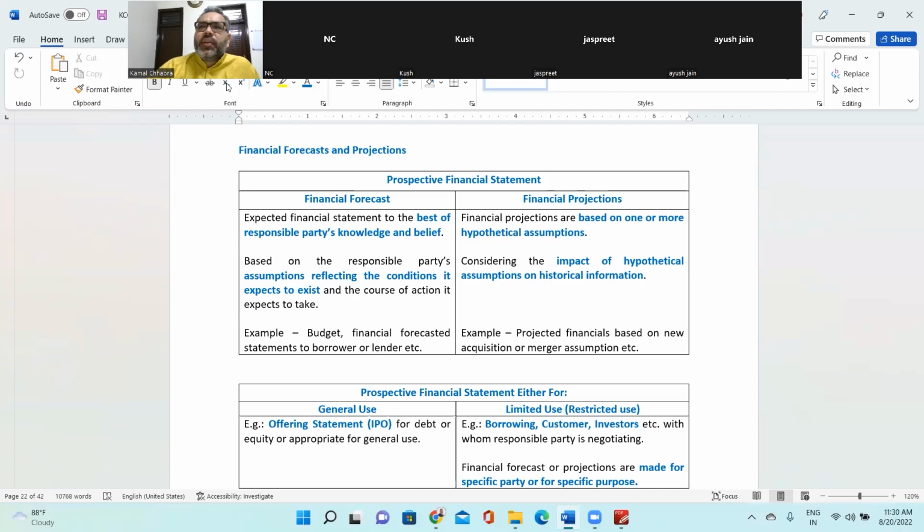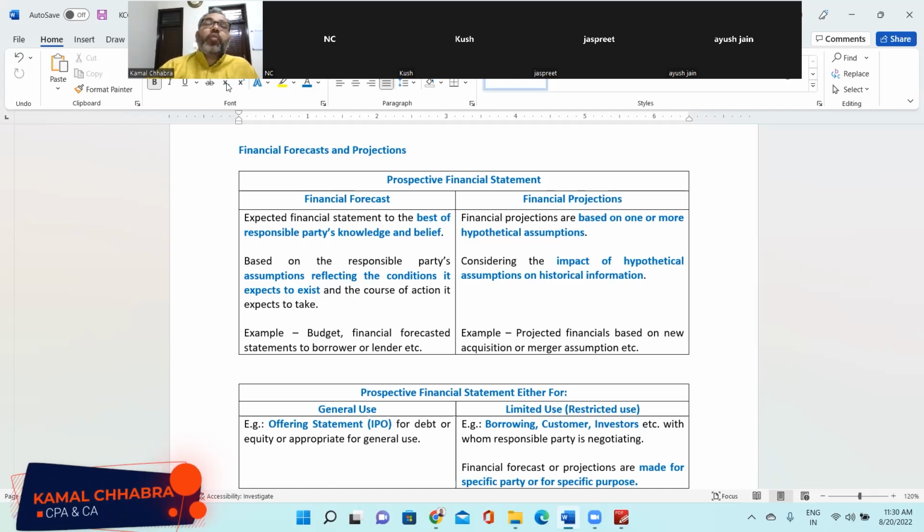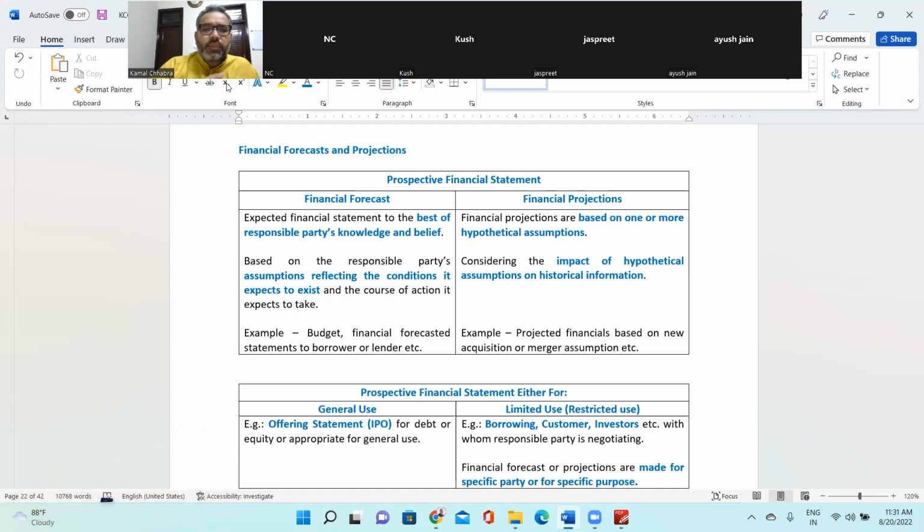For example, let's say you are expecting to get into an acquisition. What will your financial statement look like post acquisition? That is a financial projection. For example, for the year end December 21, your financial statement says you have assets of $100 million, liabilities of $60 million, and equity of $40 million. And you are planning to acquire a new company for, let's say, $100 million. What will your equity, your debt, your liabilities, and your overall assets be, and how will your overall financial statement look if you do the acquisition of that company? That comes in the financial projection.